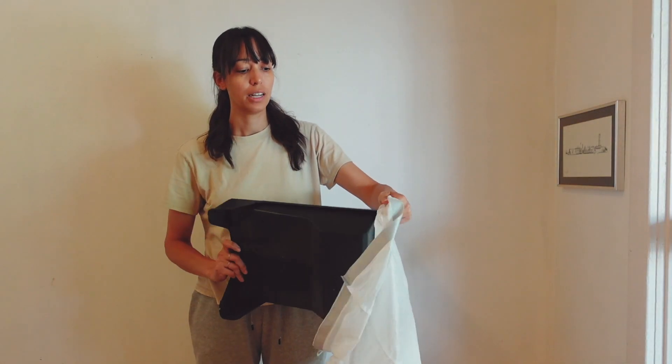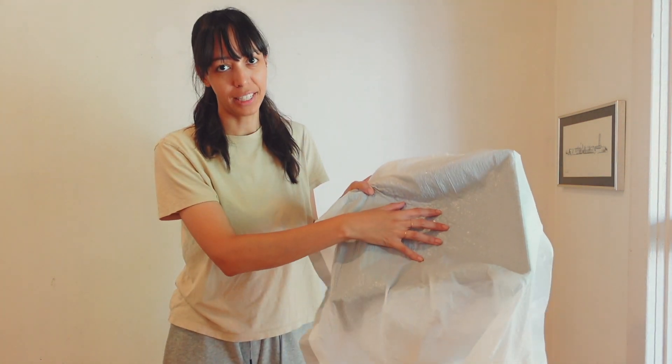A little tip I picked up: the paint tray you use to roll your paint roller in — you can buy little liners for that, but they are kind of expensive. What I ended up doing was just wrapping a garbage bag around my paint tray and using that. When I'm done, I can just unfold the garbage bag and throw it out. And the other good thing is between coats, I don't have to worry about the paint in the tray drying out — I just fold the garbage bag in on itself and keep it in the tray. Even the next day, it's still wet and fine to use.